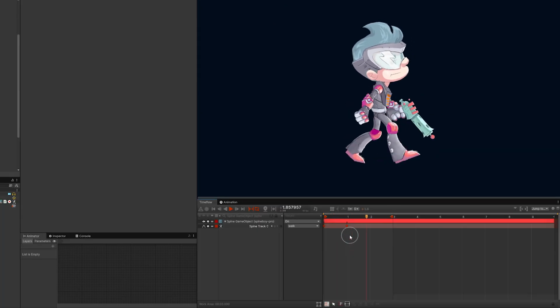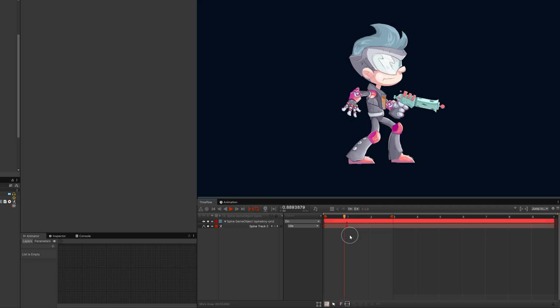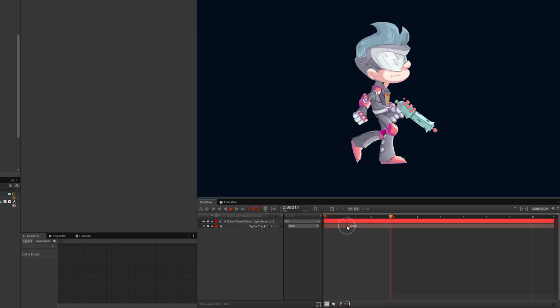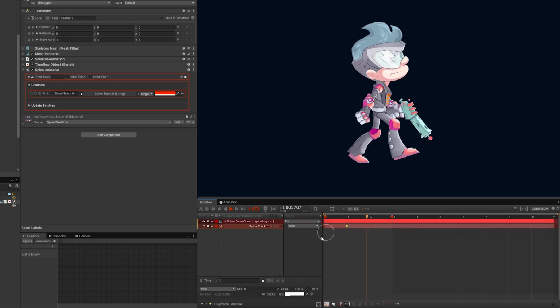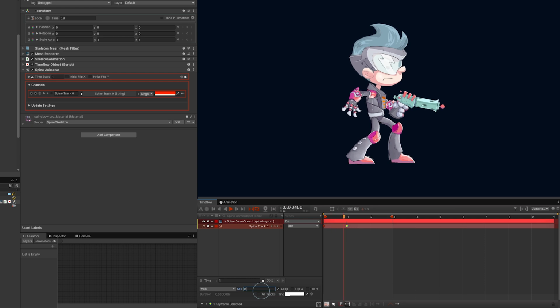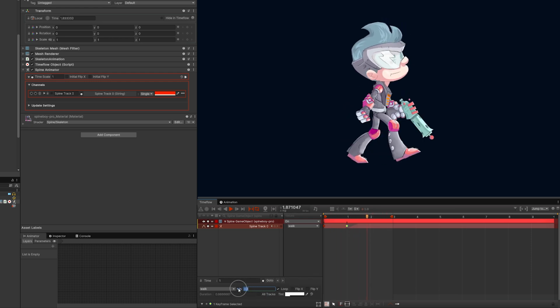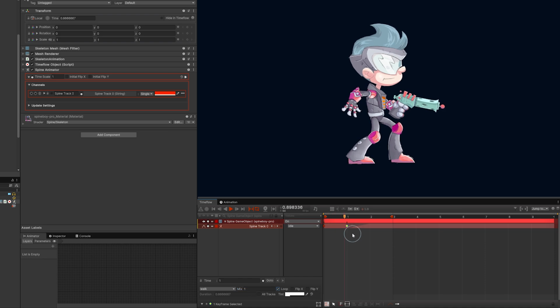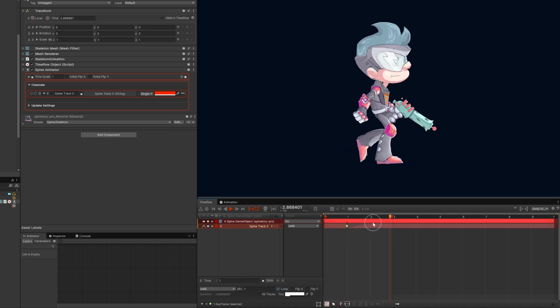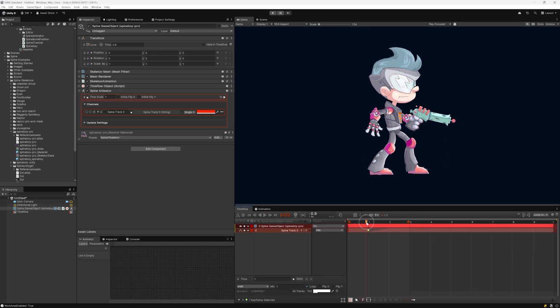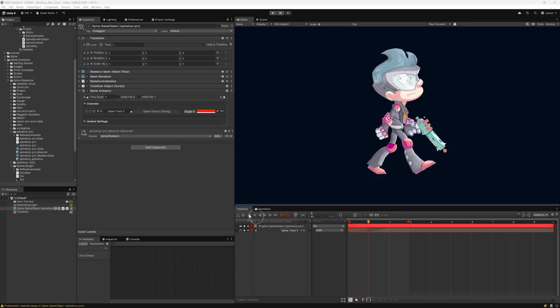As we can see, the change from idle to walk is rather abrupt. So to create a smoother transition, select the walk keyframe and set a mix duration. This blends the animations over time. The transition appears in Timeflow as a shaded ramp. Unfortunately, we'll need to enter play mode to see the final blended transition, as this is a requirement of Spine.